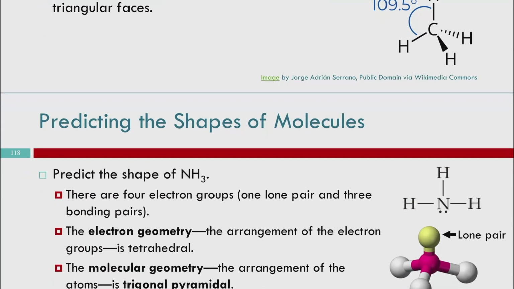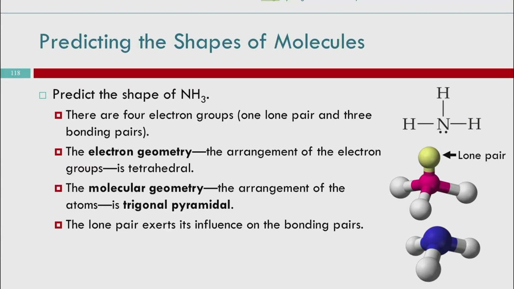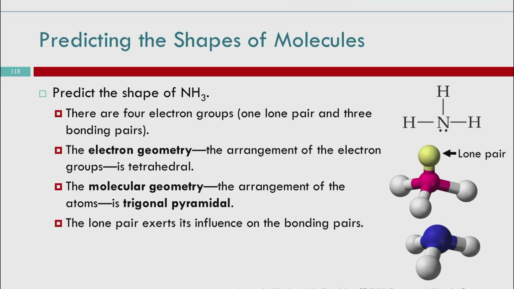We also have things that have lone pairs in them. So this brings us to the idea of electron geometry. What do our electron groups look like? And molecular geometry, what does it actually look like? Because electrons kind of don't exist. They're real, but they don't take up space. So that's why we have a different arrangement. Our molecular geometry, because our atoms definitely take up space and they're kind of sort of locked into a spot, and our electrons are just kind of wherever they want to be.